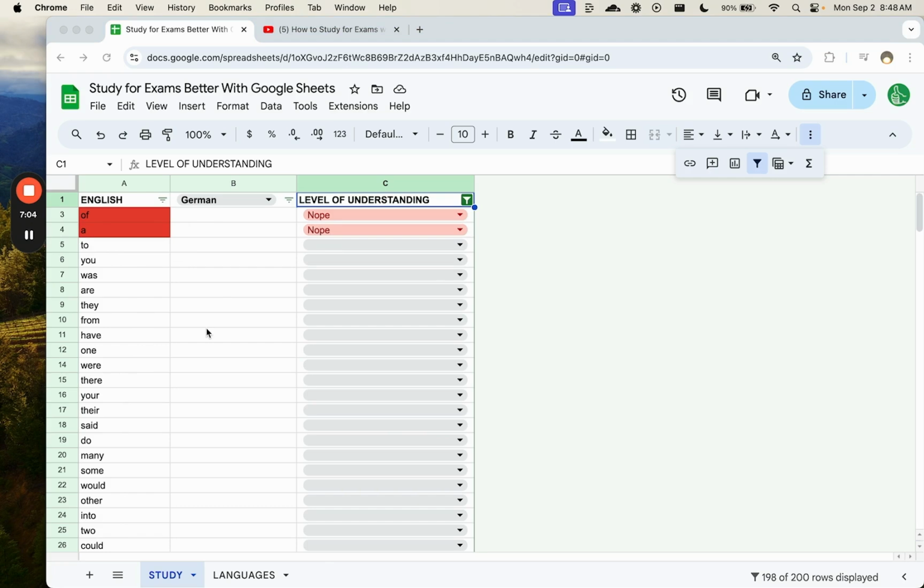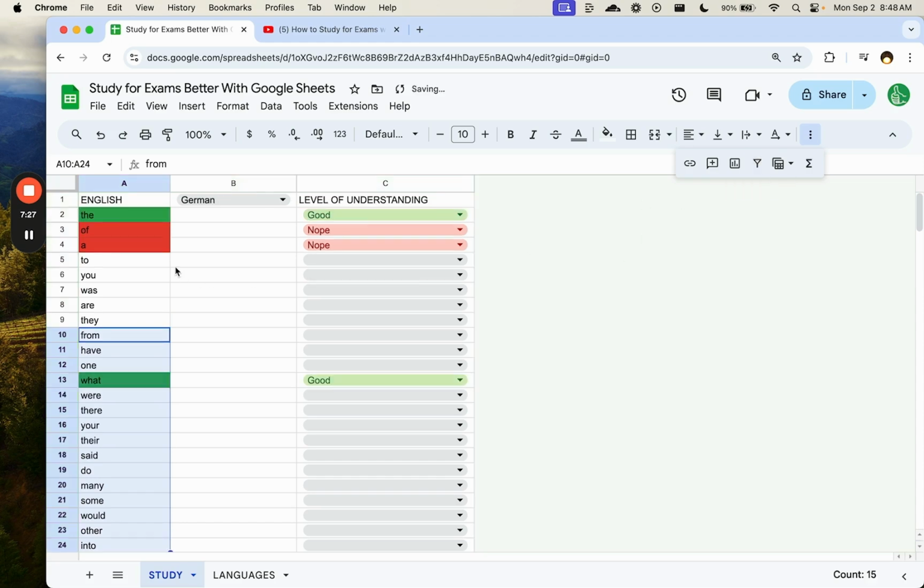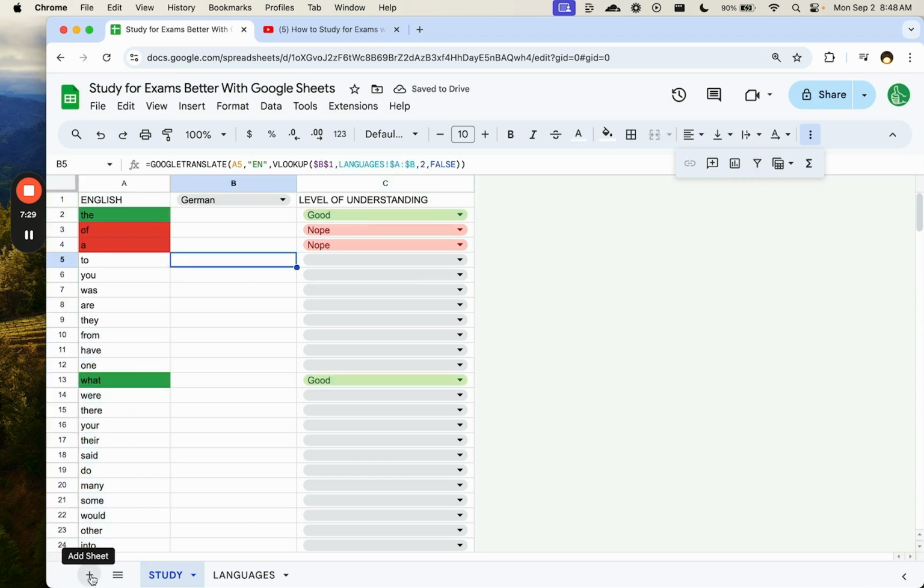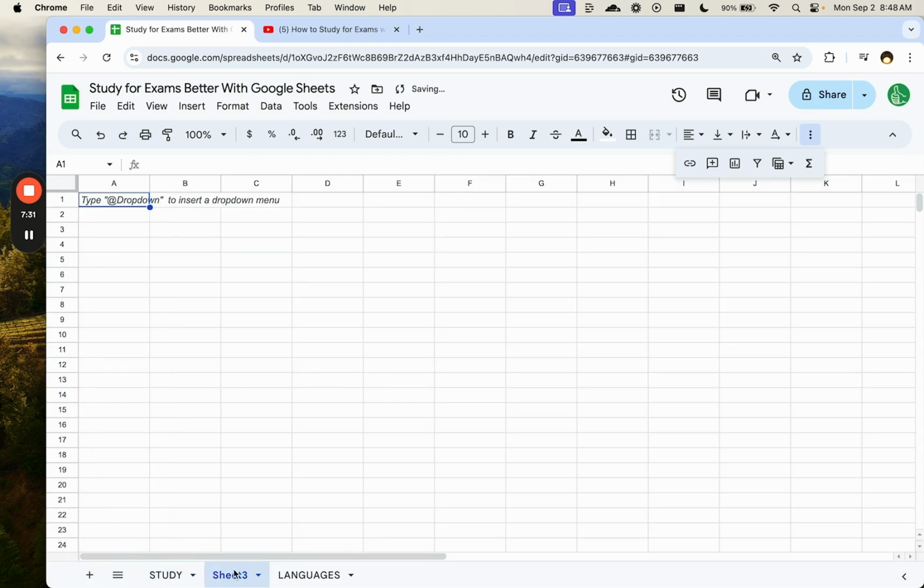One thing that Google Sheets flashcards in this case are bad at, that physical flashcards are good at, is sort of randomization. What if we want to just see a random word? Instead of going from the top to the bottom, these are all stuck in this order. So a few things we can do is we can randomize this order if we wish. I'm going to actually take this filter off. But we can also create for ourselves a random one to study.